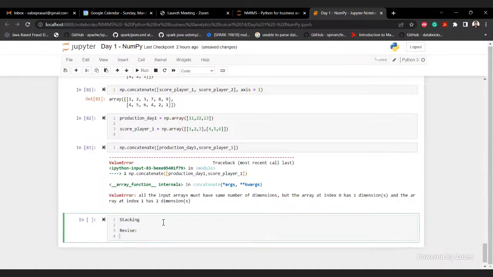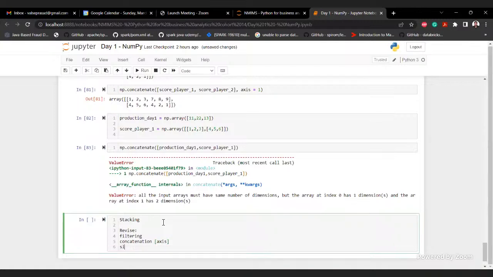The first is filtering, how to filter numbers from an array. Okay. Then concatenation part. Concatenation maybe I want you to focus more on try to understand axis part. Okay. And then slicing 2D array.